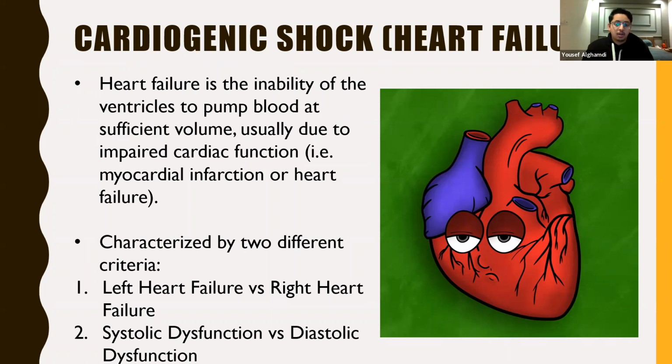Okay, cardiogenic shock or heart failure, right? So heart failure is the inability of the ventricles to pump blood at sufficient volume. That makes sense, right? It's usually due to impaired cardiac function, so an infarction or heart failure, right? Which is shock. It can be characterized by left heart failure or right heart failure, and it can be either systolic or diastolic, right? So a left heart failure can be systolic or diastolic, and a right heart failure can be systolic or diastolic. That's quite simple, cardiogenic shock is quite simple.